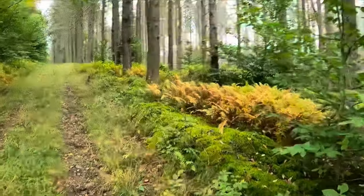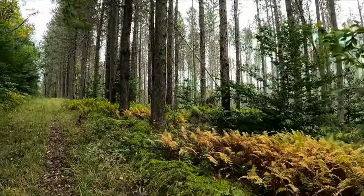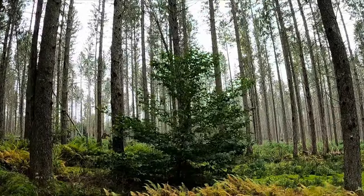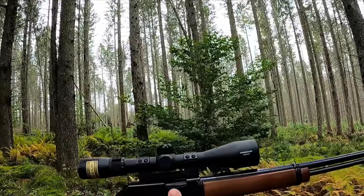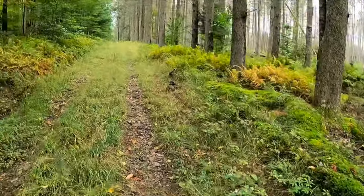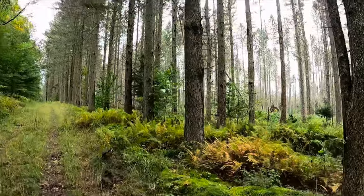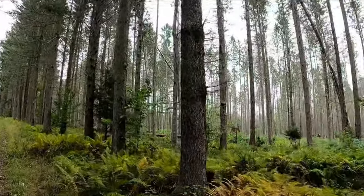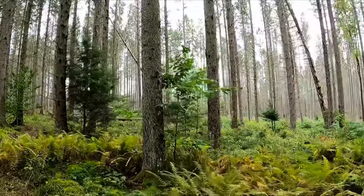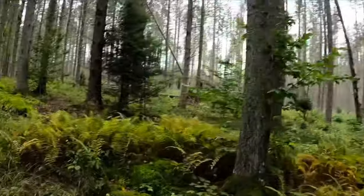I'm out here doing a little bit of squirrel hunting today. Same chunk of state land as the last video I filmed. The gun today I'm using is a Henry H001, and this time I topped it with my Nikon Pro Staff Rimfire scope 3-9 to help me see these guys, because last time I was out here I had a little bit of a hard time seeing them. So let's get to hunting, see how today goes.